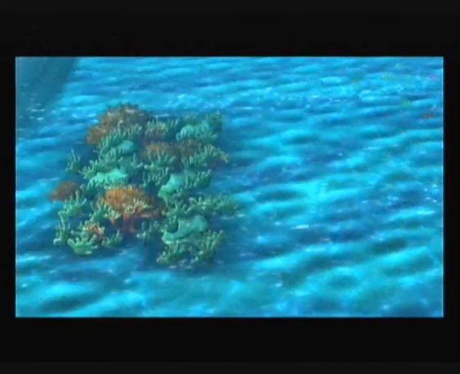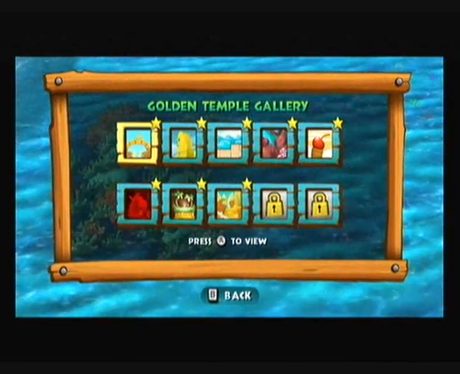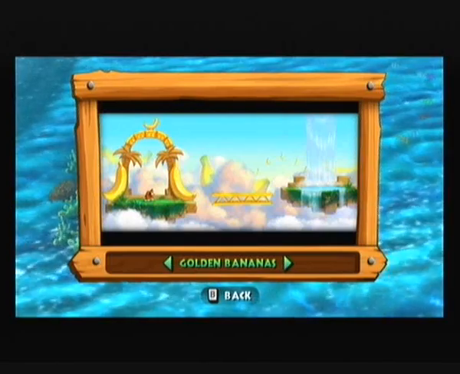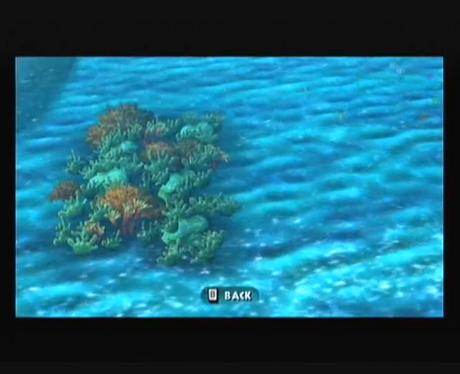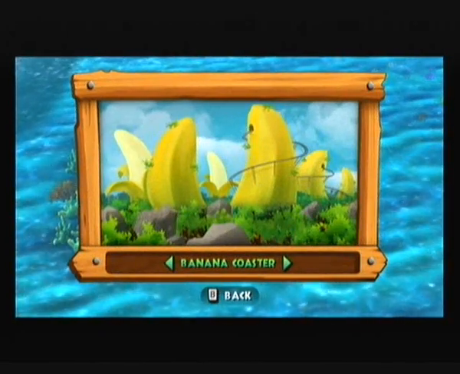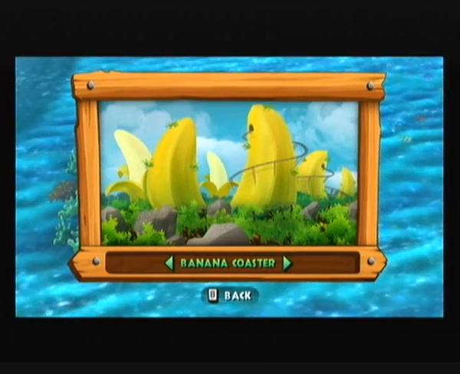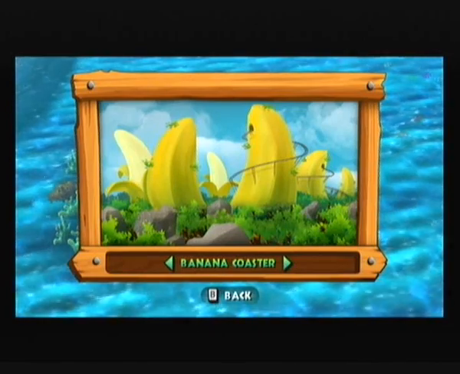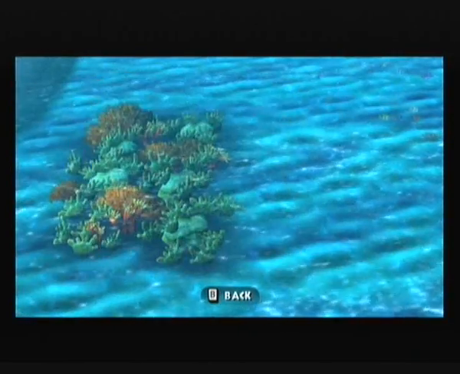Anyway, Golden Temple Gallery. I think there's 2 missing in here as well. I have no idea why. But yeah, we've got the golden bananas. It's the original entrance to the place. It's kind of cool. No idea what that is supposed to be representative of, but it looks awesome anyway, and that would be something I would like to ride. That looks kind of cool.